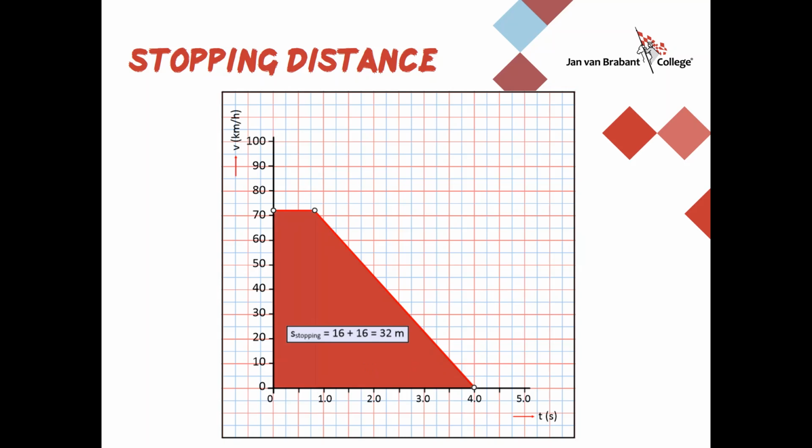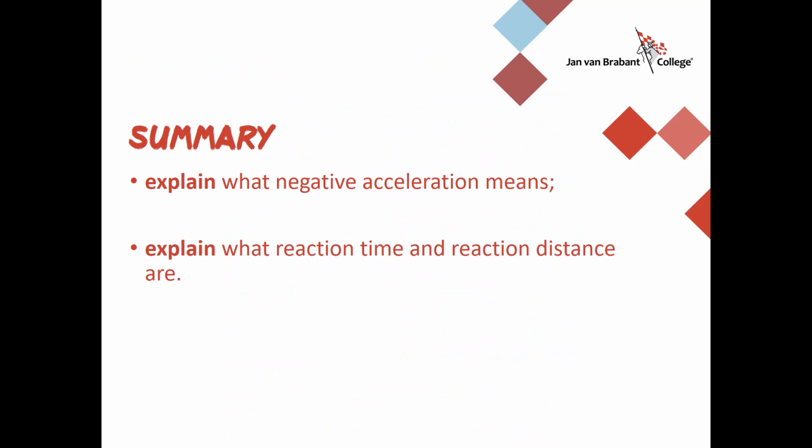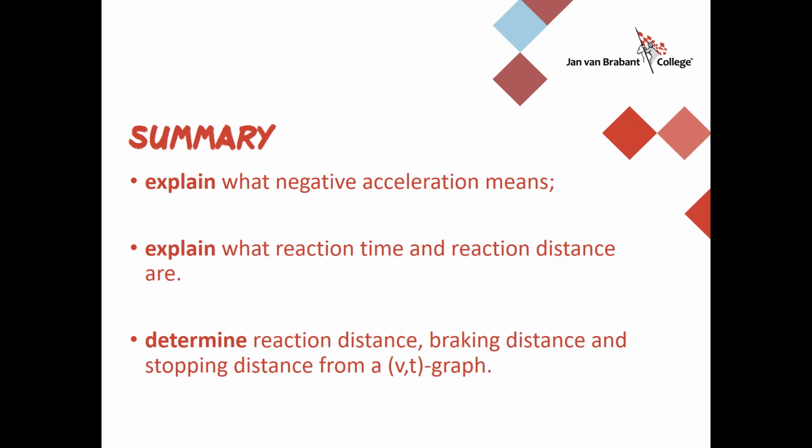And that's it. To conclude, now you know that negative acceleration is called deceleration. You know how reaction distance depends on reaction time, and you know how to determine the reaction distance, braking distance, and the stopping distance from a velocity time graph. That wraps up Chapter 5, Forces and Motion.